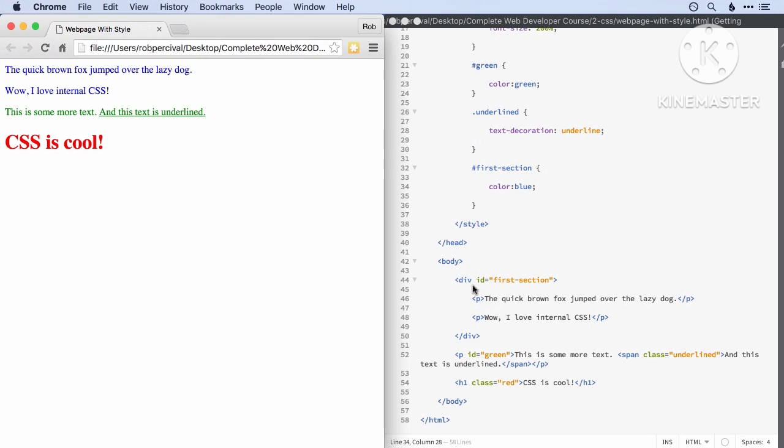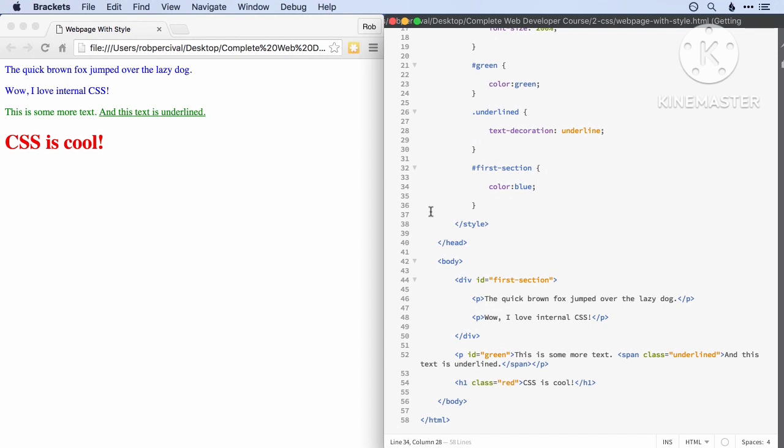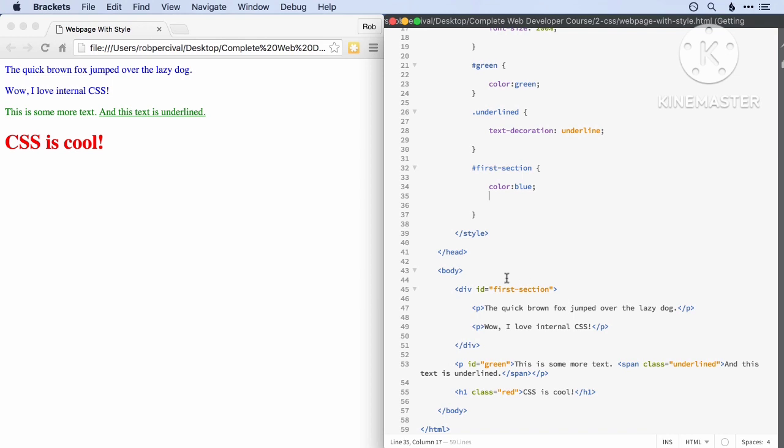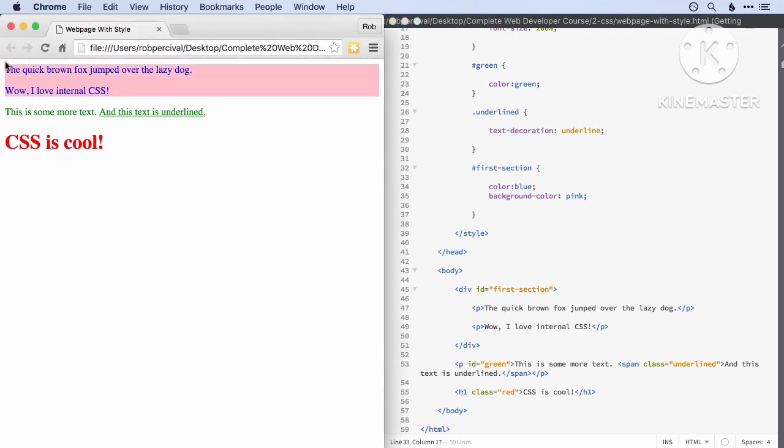So that's one way of using divs to style the contents, but we can also apply the style to the div itself. So let's say we wanted a pink background for some reason in this first section. Then we could set the background color to pink. There we go. And then you can see now we've got a really separate section to the rest of the page. And you can also then see the limits of what the div is. So the div is that box, which goes all the way across the page and contains those two paragraphs.